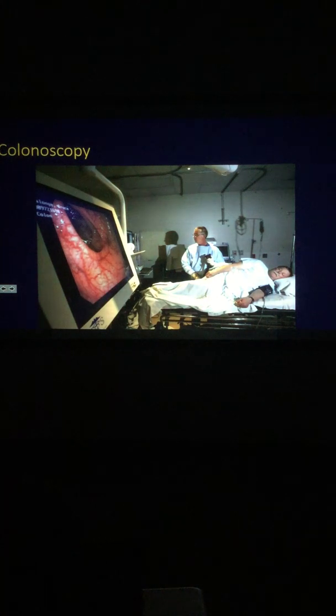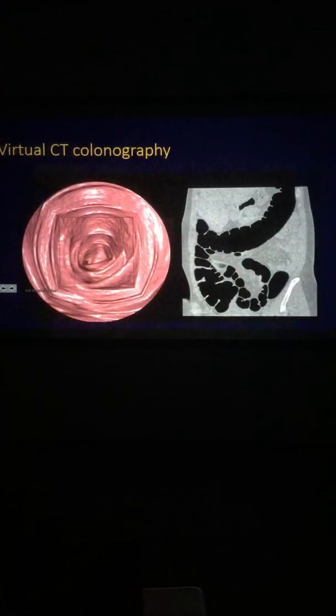So what is the best way of seeing the colon? This image is a little horrifying. Here is a gastroenterologist, the patient is lying down and he's shoving in the scope from below or from behind. So obviously this is not a very comfortable scenario. None of us would like it. He can see a lot of things in a colon, pictures like this. But nowadays, the technique has improved significantly.